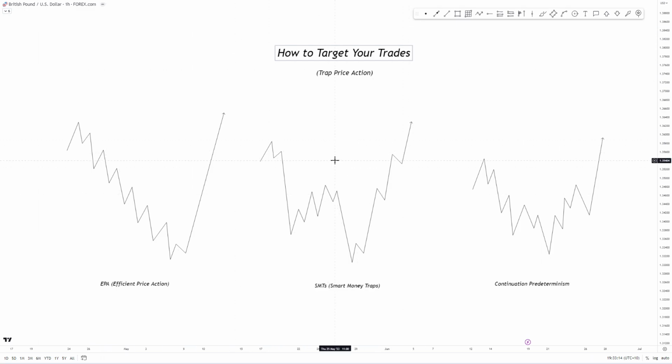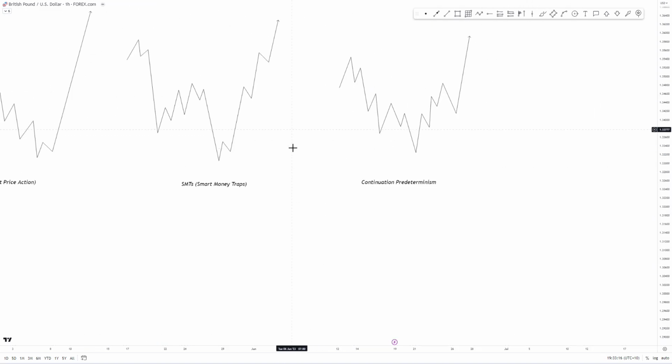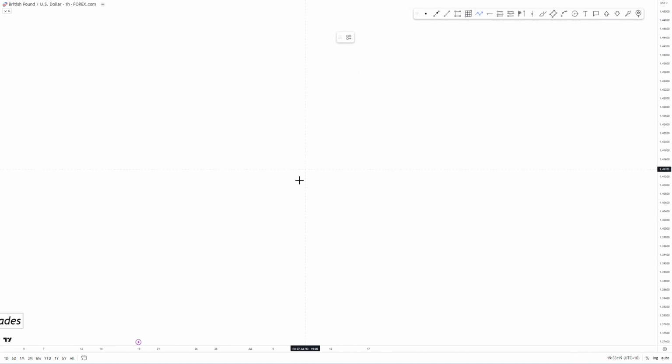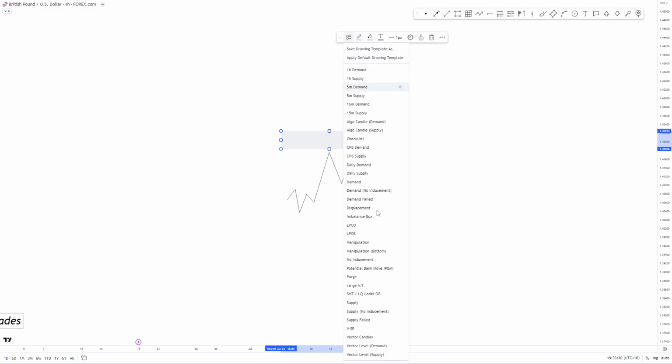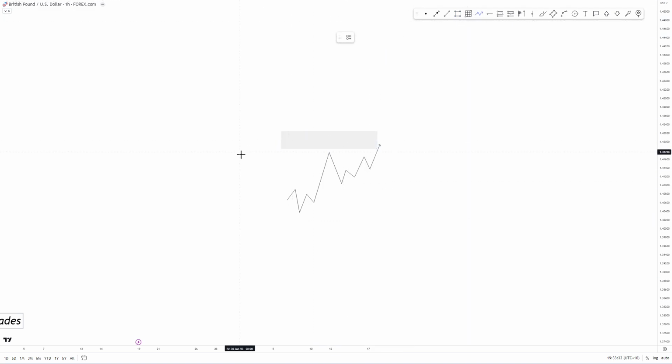So before we get into this, let me explain what I mean by that. If we have a demand and then we have an inducement for it, and then let's say we break the high of the inducement and we sweep into a nice zone here formed from the left. Let me just draw that in. Like so, something like that, and we sweep this form of inducement for this zone. Now we're in a sell here, so good on us, we got in a sell here.